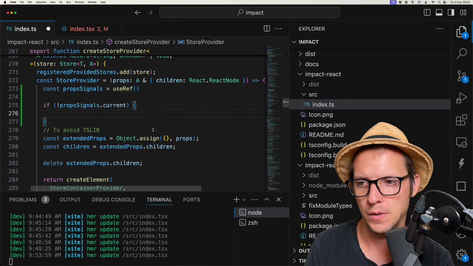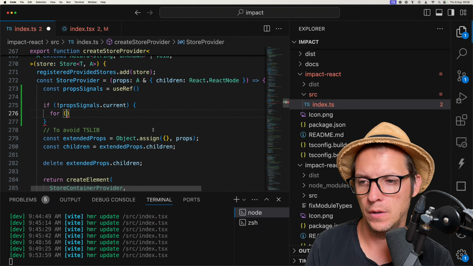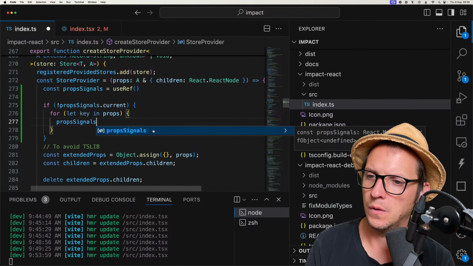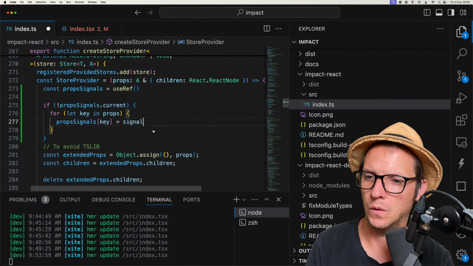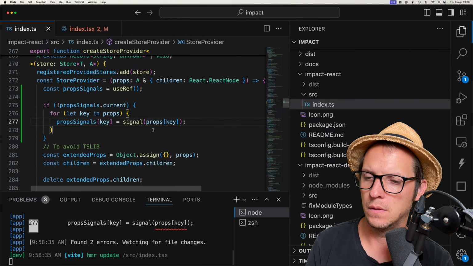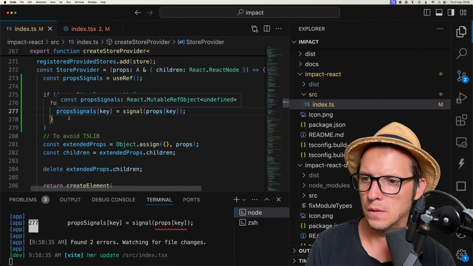So let's just do a simple thing: for key in props, prop signals key equals signal props key. Oh, sorry, prop signals.